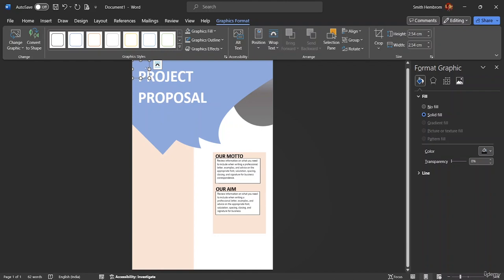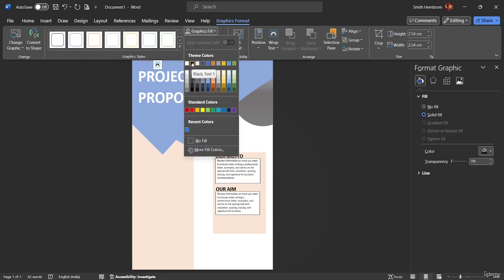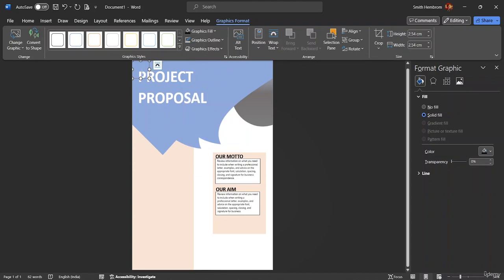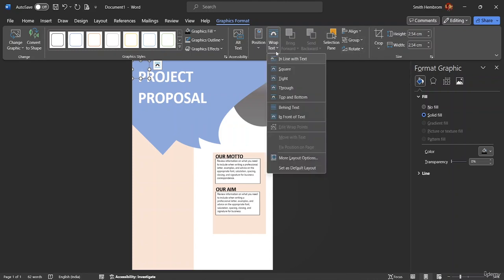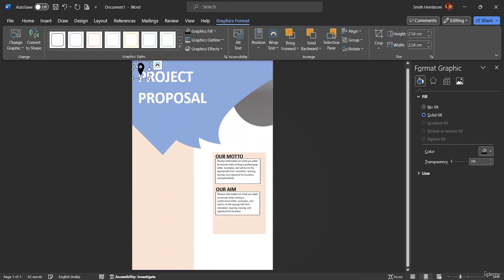Now what I can also do is come to this option and change the graphic fill to a black color. And what you can also do is come here onto this particular place, go to the text wrap option. From here you guys can go to square and just come down, and over here you can put this icon up.